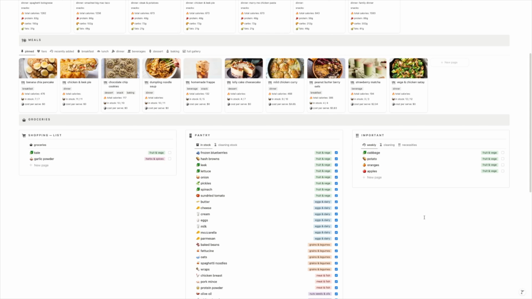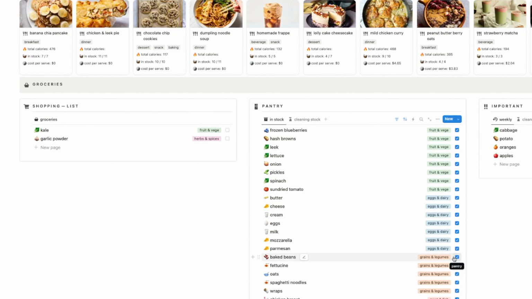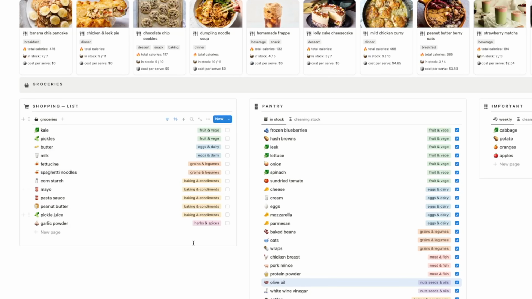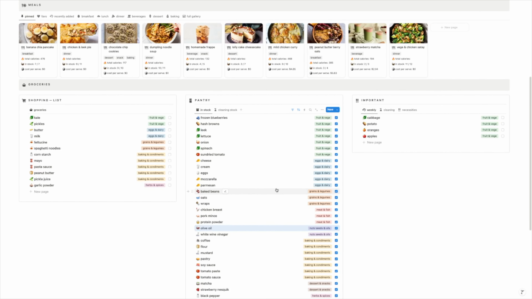Everything down below in terms of the shopping list, the pantry and the weekly ingredients, sorry, these are the same as previously. The only thing I've done is added the categories so you can see them now so that they're organized by section. So for example, if you're doing your groceries, all the fruit and veg are going to show together to make it really easy when you're in the store to go through department by department and get what you need. You can see it more clearly in the pantry section, but if we unselect a bunch of stuff, you'll see that everything that we need for this week's groceries is showing up here because we don't have them in our pantry. Like I said, go watch the full walkthrough if you want to see this template broken down into lots more detail, slightly upgraded.